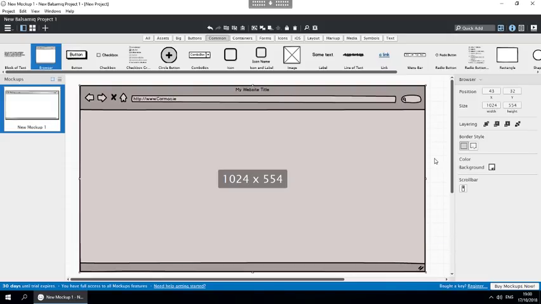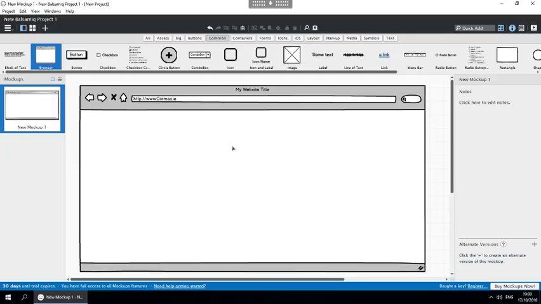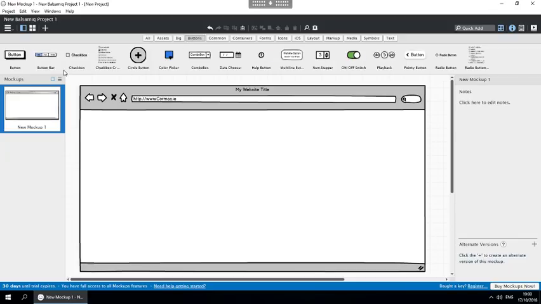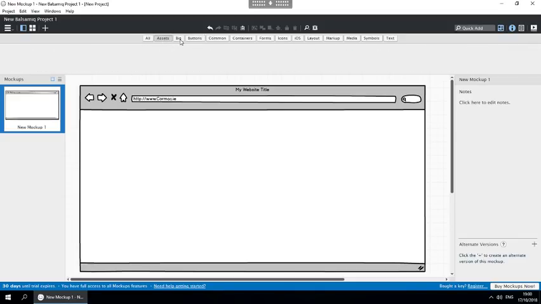Okay, cool. So now that we've got our template outline for what we want on our website, the main thing is what we put in the content of our website for this low-fidelity wireframe. First thing we're going to kick off is, let's say we want a menu bar. Now again, I've gone under common here in the tab, but you could go under buttons and you'll see button bars there. If I went under assets, there's nothing at the moment loaded in.